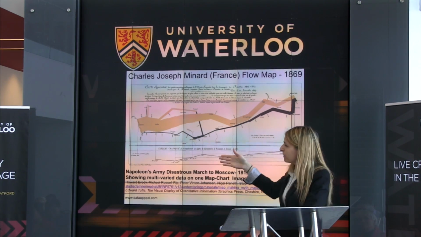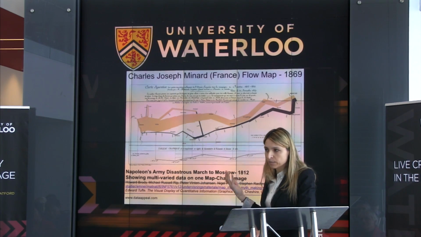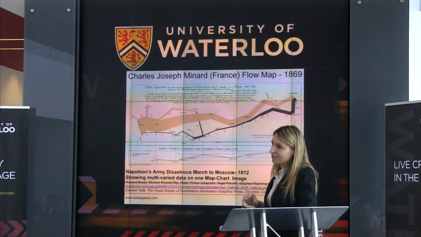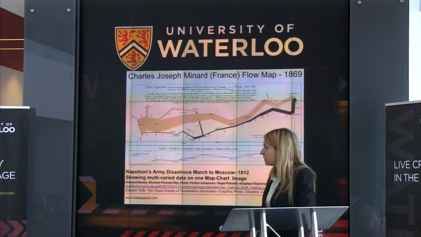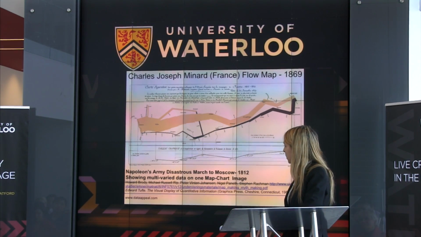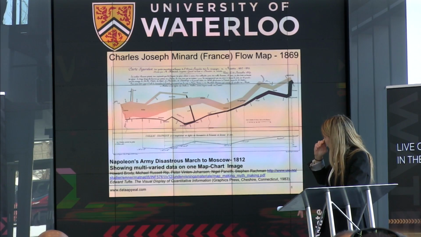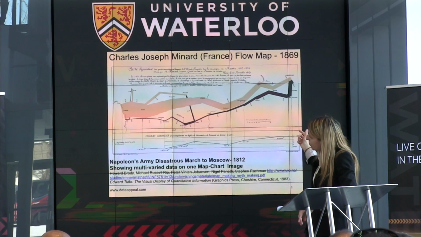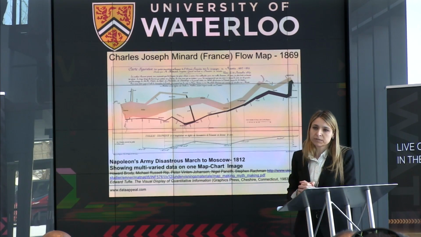Okay, so the beginning of the line indicates that there's over 400,000 armies, and once they reach Moscow, it hits about 100,000. So you can see it's only a fourth of the beginning of the army that's being tracked at the end. Then at the retreat back, which is the black line, it starts off with 100,000, but when it reaches back to the Polish border, there's only 10,000 troops.